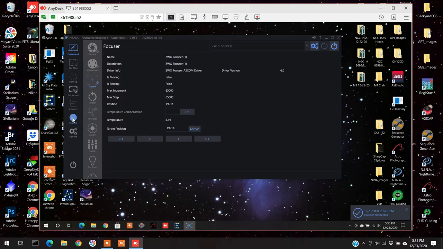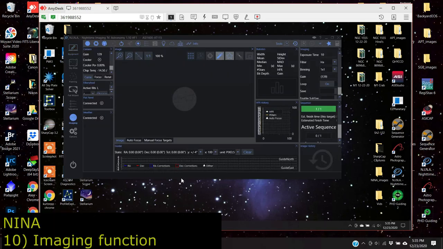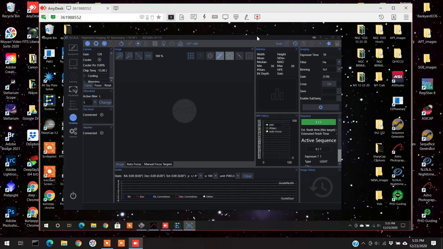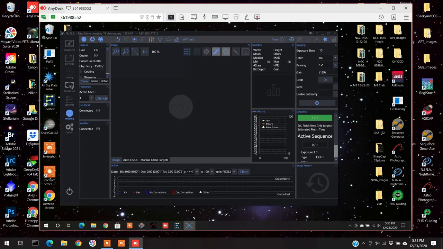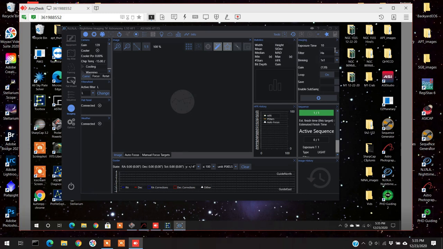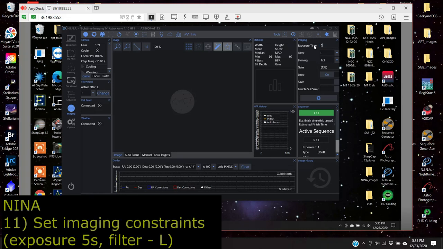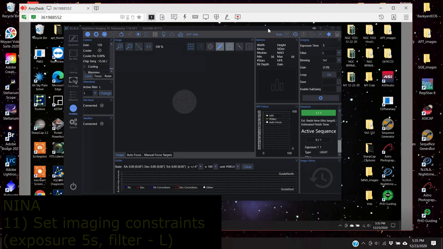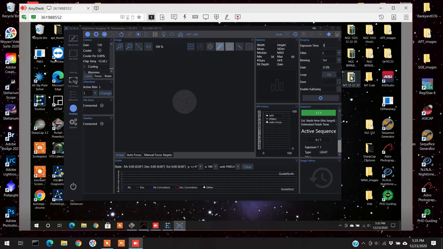Okay, and we're going to go on imaging. Make this thing a little bigger. Now, I advise you guys, if you're new to this and you haven't started it, it would probably be better if you stick with either N.I.N.A or APT, rather than doing both, like what I'm doing. And the reason I'm not doing what I'm advising you to do is because I got so used to APT, I know it really well, but for a while it did not have a great focusing program. And N.I.N.A has an awesome focusing program, so that's why I use it.